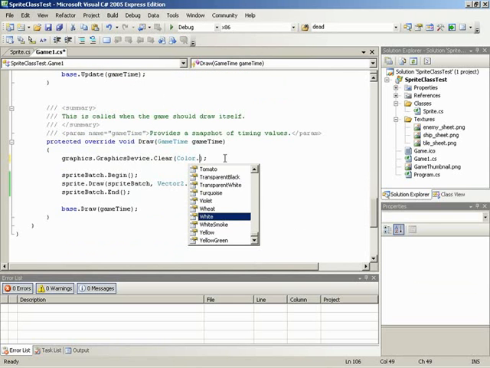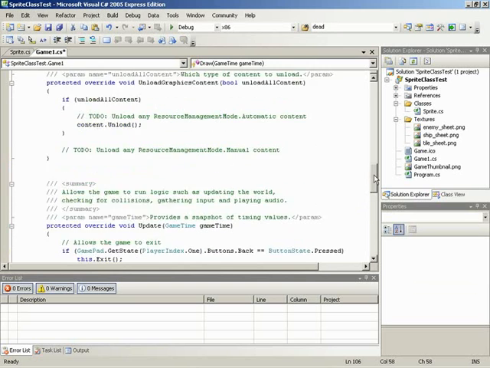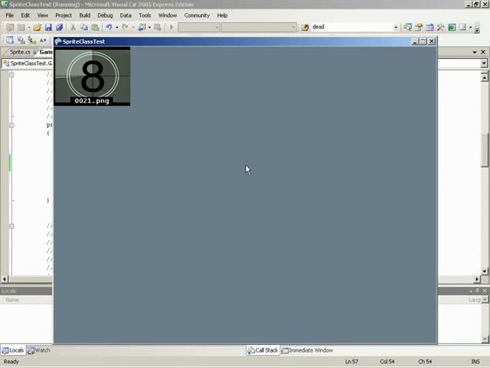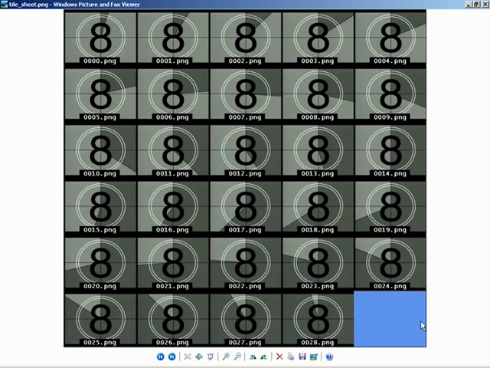So let me change the background color here to something like slate gray, and let me up the frame rate to show what that's actually looking at. The original frame rate that this graphic was designed for was 30 frames a second. So this way we would see a smooth animation. And we do see a smooth animation, but every time we hit the last frame we get that flicker of blue because we're letting the sprite automatically pick the number of frames, which means it's coming up with 5 times 6, giving 30 frames, but we know from looking at the graphic that we have one less than 30. We have 29 actual frames, 0 through 28.